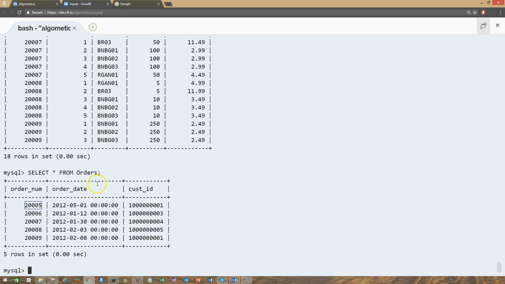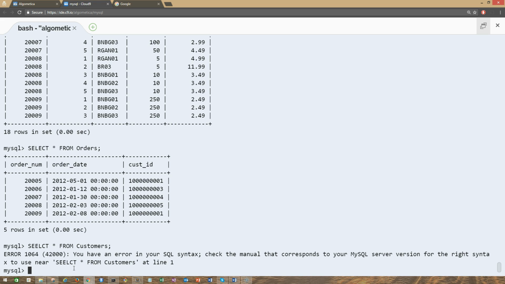Moving on, we have the customer ID here, but we don't have any customer information. So what we can do is look at another table that also has customer information. Let's see. Select star from, I think it's the customers table. Oh, I misspelled it, it's a typo. Let's correct that. Press enter.